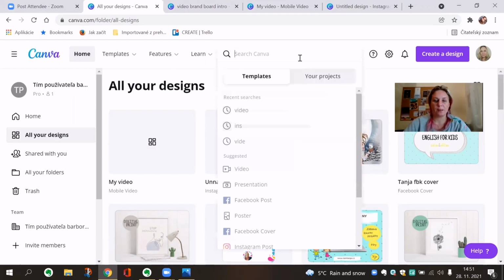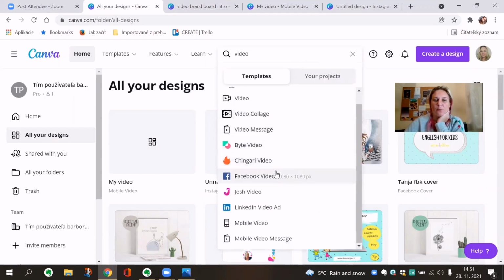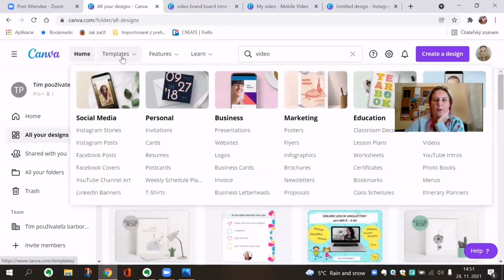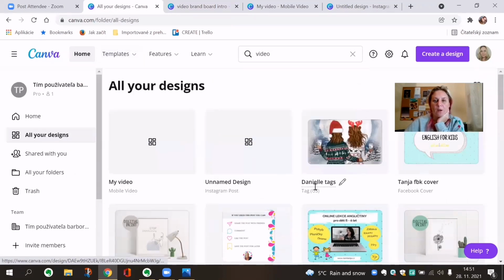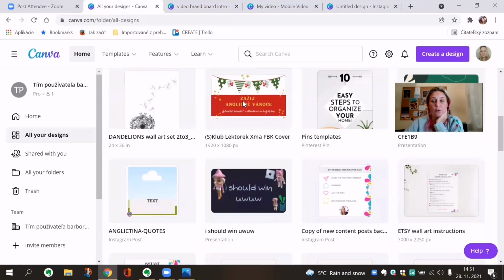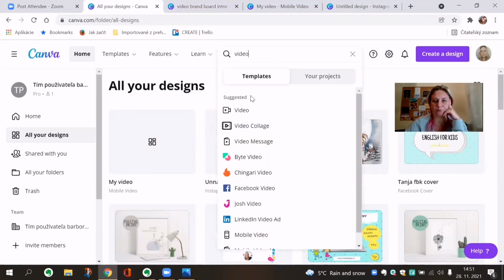For video options, as you can see, there's plenty of options: mobile video, video for Instagram, for Pinterest, video for all the social media, YouTube intros. Honestly, plenty of videos. You can actually get even the templates, so you don't have to think about the effects. For example, they are already there. You just insert your video, but you've got the template for the video. Yeah, let's have a look.